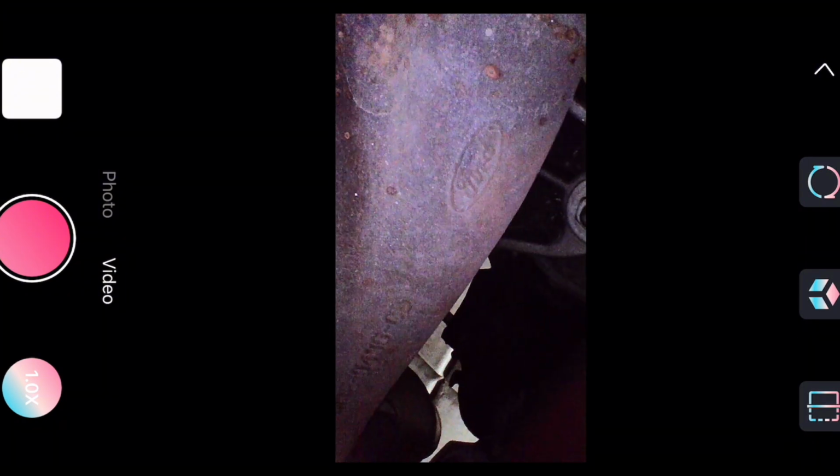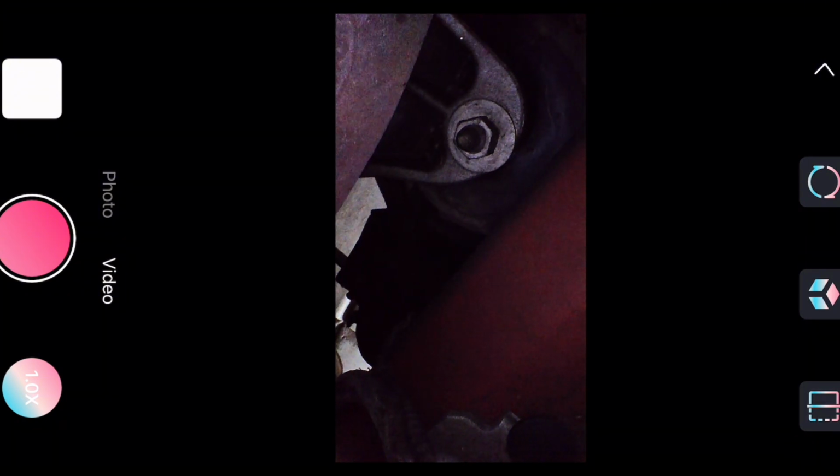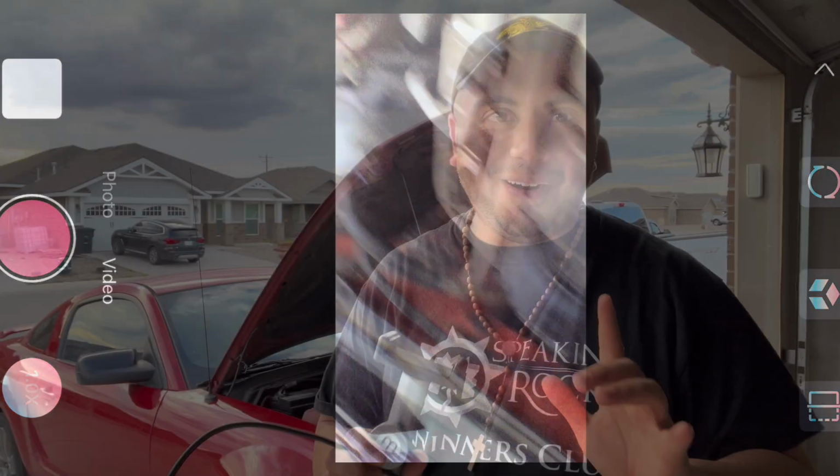And the last cool feature that I thought was that it comes with 6 built-in LED lights at the tip of the camera. Those LEDs will help illuminate any space so you can see exactly what you're doing, whether it's dark or not.